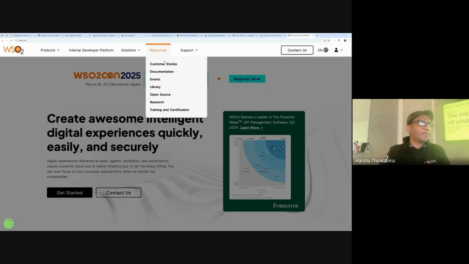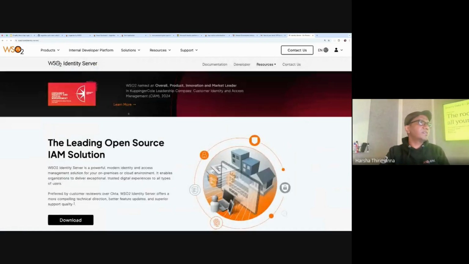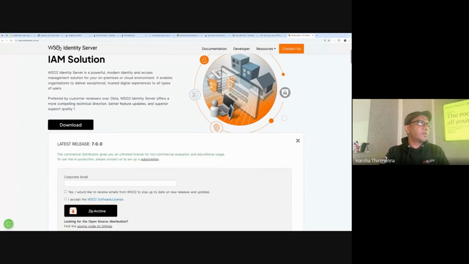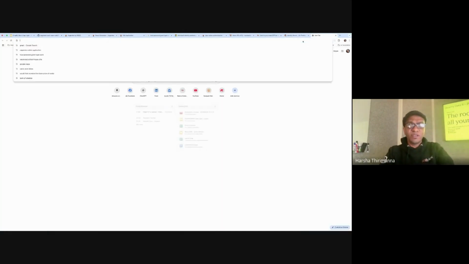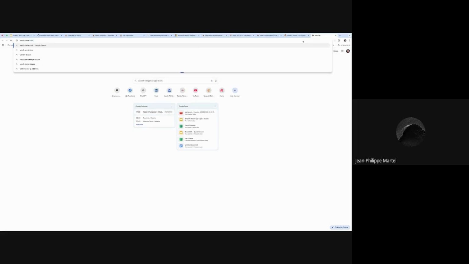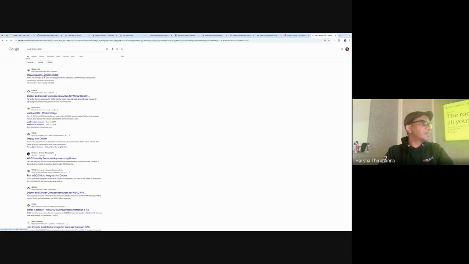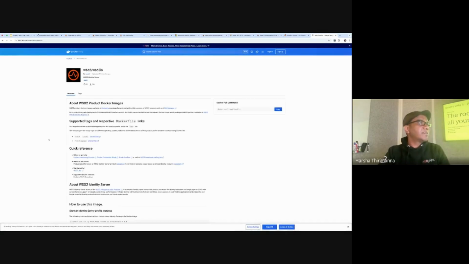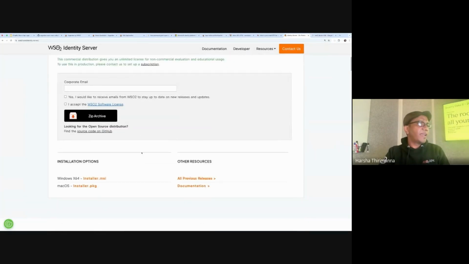You can get everything from there, and you can download it from here. If you go to the identity management here, you can download the product zip here, and the Docker registry is also there. There was actually the link for the GitHub. I just saw it. Okay. So you can download WSO2 API Manager, and this is the identity server. You can have the WSO2 Docker image from here, and the on-prem version from here, and different installers as well. Yes, you can download it from here.